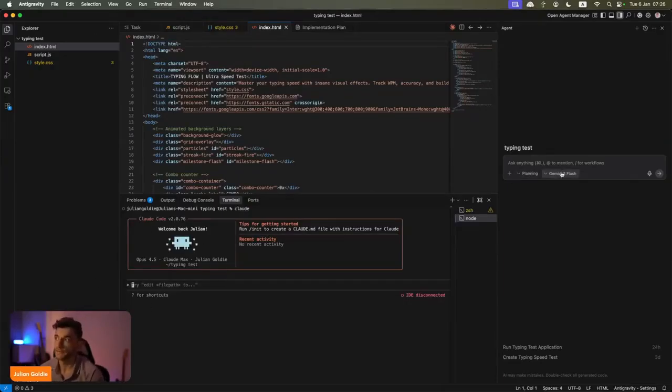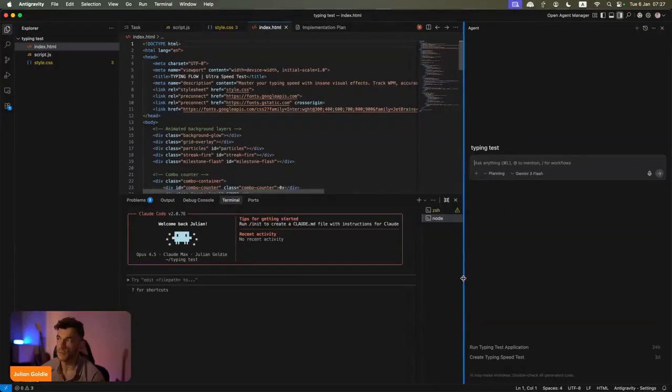The reason that I like that is number one, Claude Opus 4.5 is much better for coding, and Claude Code is really powerful. But number two, you get limited credits with Gemini inside Anti-Gravity. So if you're using this program for free and you don't want to pay for it, a good way to get better outputs from it is, if you already use Claude, you can just open up a terminal and ask Claude to improve the outputs. I tend to find that gets you much better results.